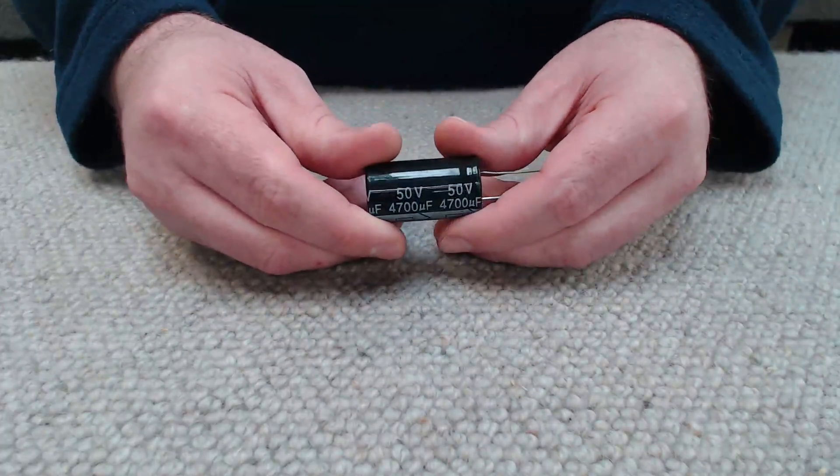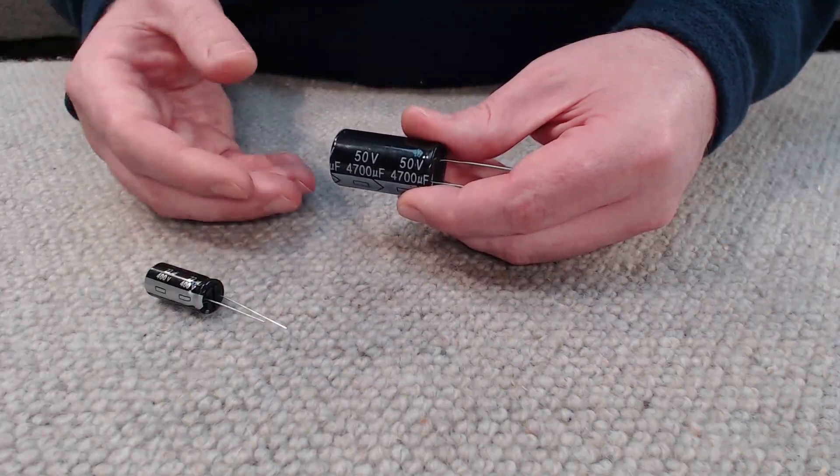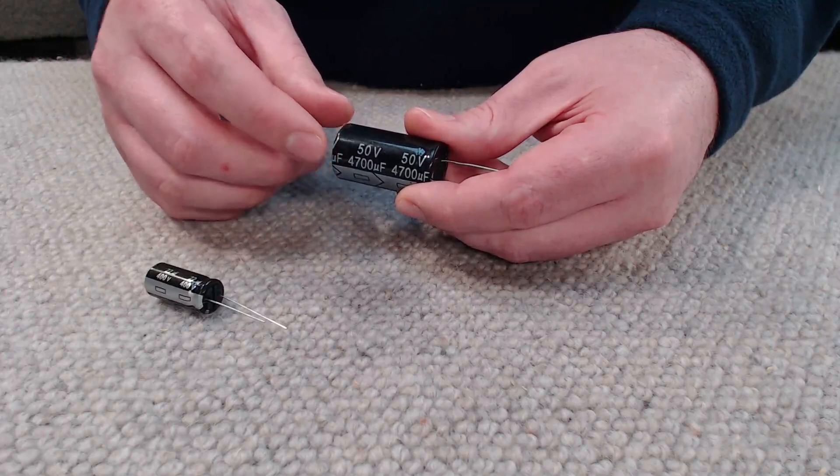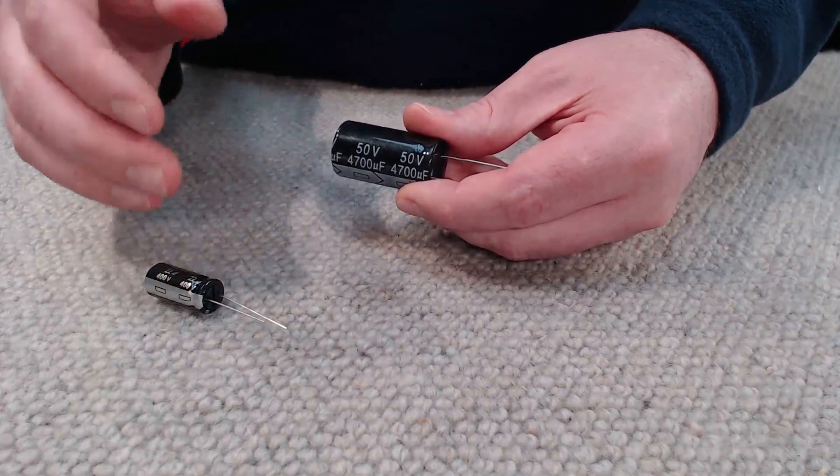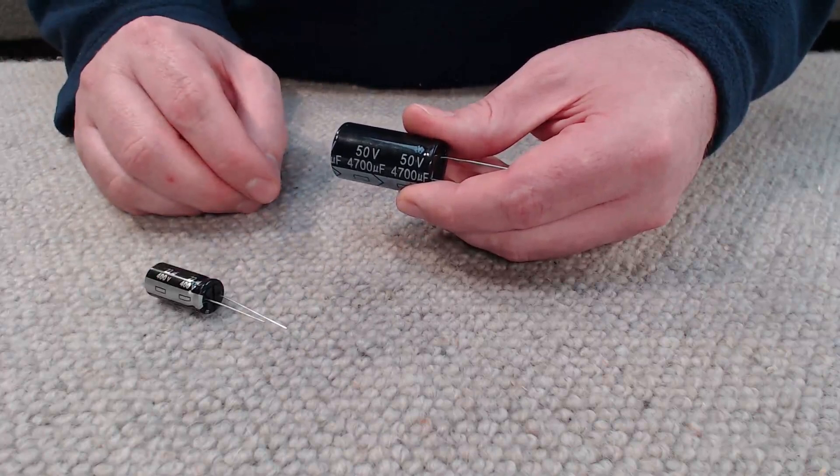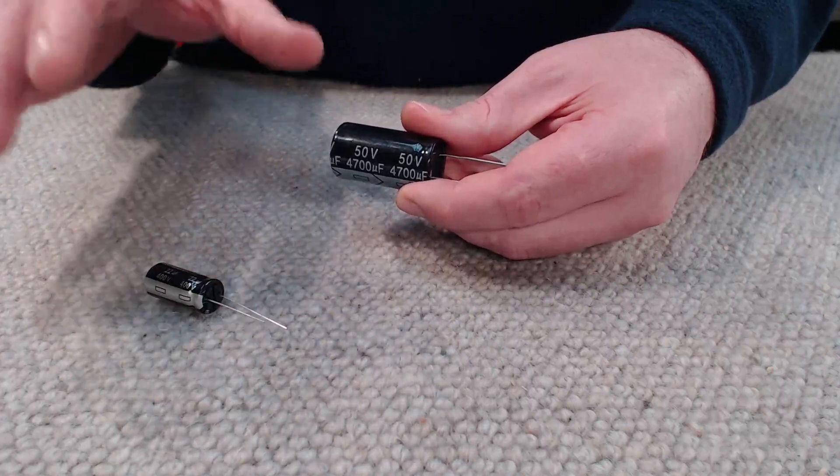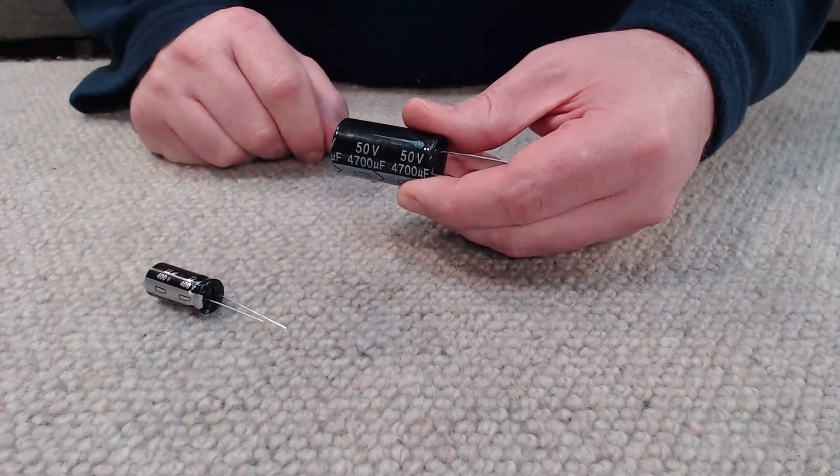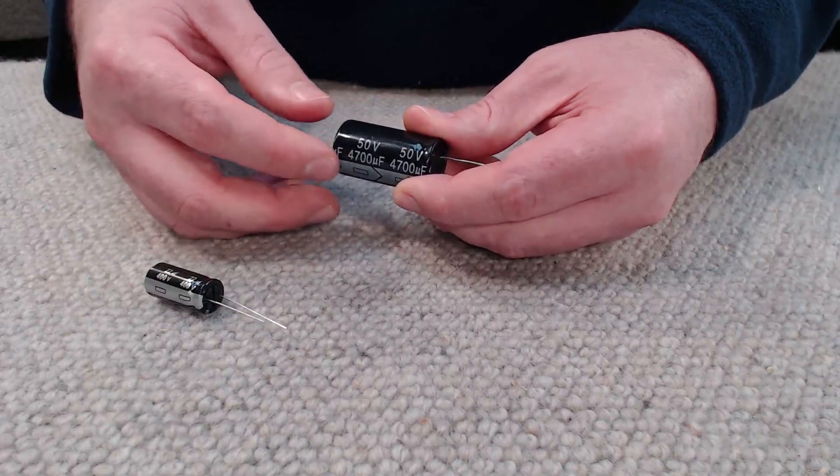So now let's move on to capacitors. So the type of capacitors we're going to be shopping for to smooth out the power from our full bridge rectifier are called electrolytic capacitors. Now this capacitor has two ratings listed here: 50 volts and 4,700 microfarads. So 50 volts is the peak voltage this capacitor is rated to handle. Any more than that, any risk of damaging or even exploding the capacitor. We're going to be looking for a capacitor that is around about 20 to 30% rated higher voltage than the voltage we're going to be running. So in my case, it makes sense to buy a capacitor that's rated for 100 volts or higher.